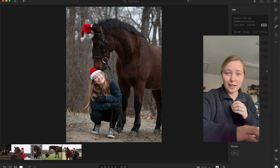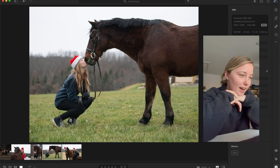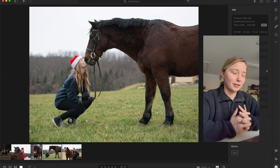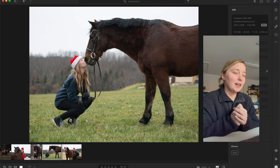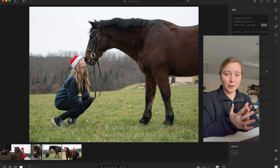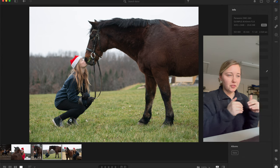This next shot — I see what you're trying to do here and I like this pose too. I'm a sucker for when the rider is down on the ground and the horse bends down to them; there's something so sweet about it. It also tends to help the person relax because when you're sitting or crouching you're not thinking so much about your body. Excellent job trying to capture that.